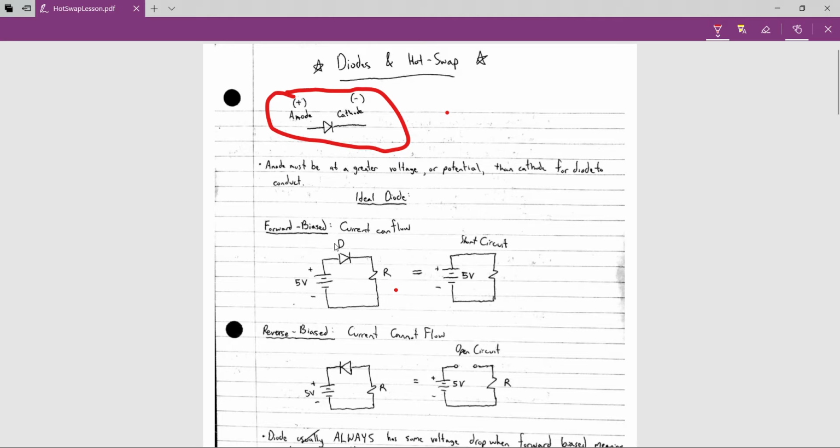So for example, if I have a configuration like this, I have 5 volts right here, and initially, right when I plug this in, I'll have 5 volts here, and more or less I'll have 0 volts here, and so with 5 and 0, this diode will conduct current and allow current to flow. This isn't going to remain at 0 volts, but just initially when you're plugging it in, that's how you have to think about it. Effectively an ideal diode will turn into a short circuit when it is forward biased, so basically just a straight wire you can draw taking the place of that diode.